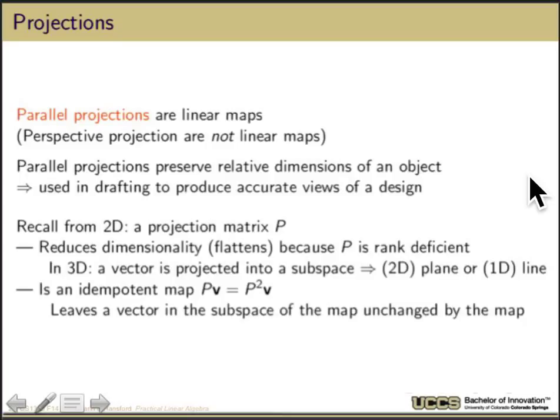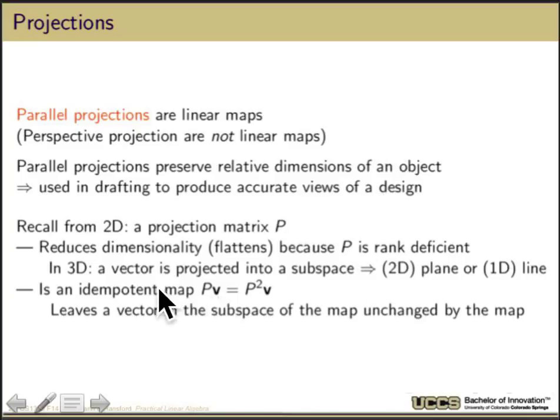Okay, now we're going to move on to projections. In 2D, we had a nice, relatively simple process for computing a projection of anything onto a line. If I wanted to project onto the line U, I just took U U transpose, and that gave me a projection matrix. These parallel projections, or orthographic projections, are very useful. Note, this is not a perspective projection, which is used when we want to take the 3D world in graphics and render it onto our screen. We're not yet at that point. We're just doing orthographic projections or parallel projections.